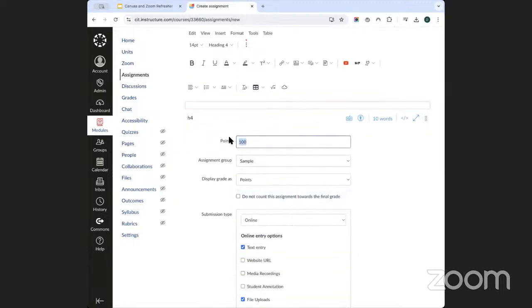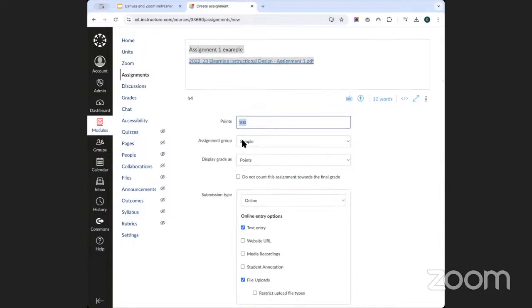Generally, I would recommend leaving points to simply be out of 100. I found it is generally just the easiest way to be able to give students marks and feedback is to mark everything out of 100. And the Canvas system just cooperates better with me when I mark everything out of 100, even if it's only worth 20% of the overall module mark.